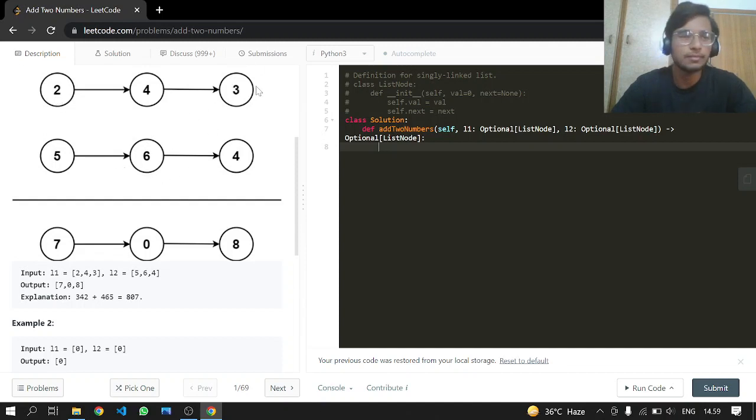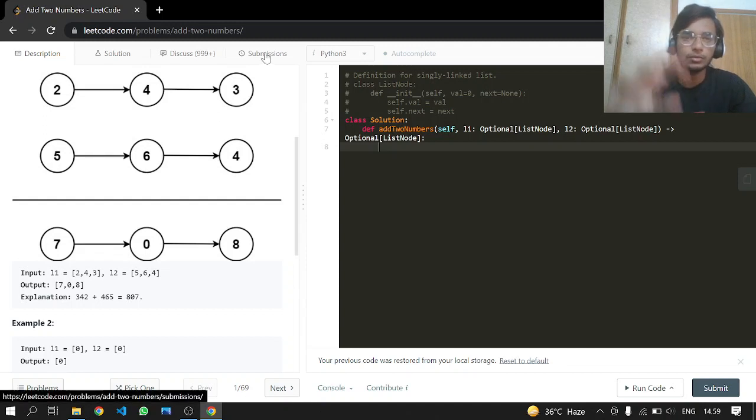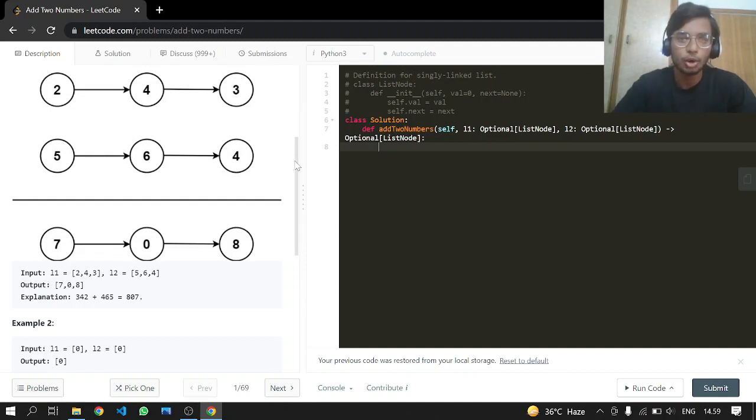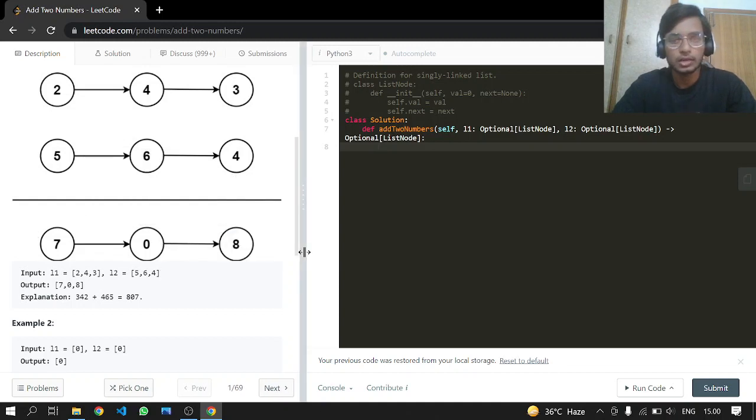First of all, we are going to add them. 2 plus 5 is going to become 7 in the new linked list node. 4 plus 6 is going to return 10. So we'll be taking 0 here and passing 1 to the next node. And here we have one carry, 3 plus 4 plus the carry will give us 8. And so we'll be returning the new list, which is 7, 0, 8.